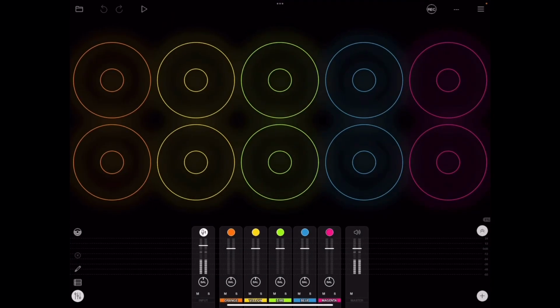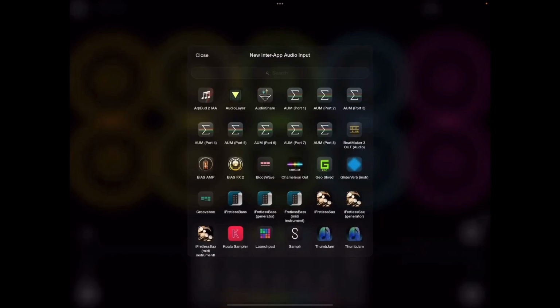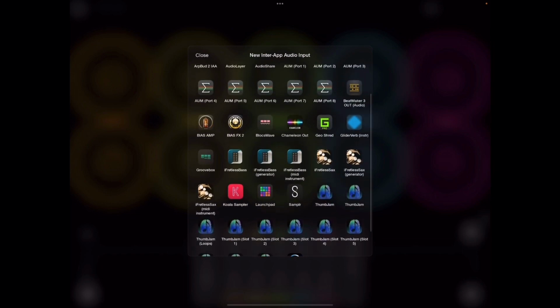If I go over to Loopy, this Beatmaker 3 is not AUV3 compatible. It is inter-app audio. So on the bottom right of Loopy, you'll see a plus symbol. If you hit that, you can say add inter-app audio. They didn't have this at the launch of Loopy Pro, but he added it because everybody was asking for it. There are a lot of apps that are really good, like Beatmaker 3, that are not AUV3 compatible, and it would suck if you couldn't use them. So it's pretty cool that he added that support.